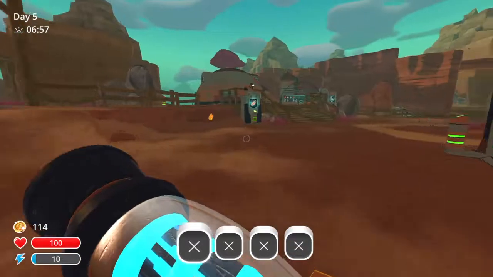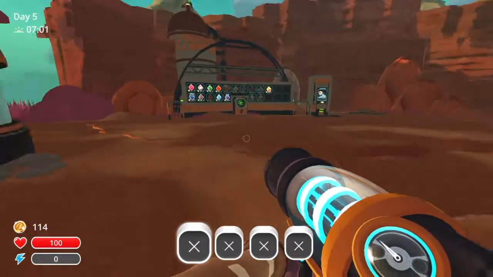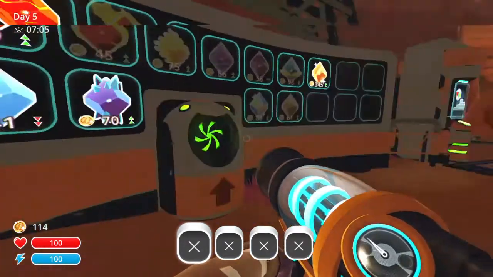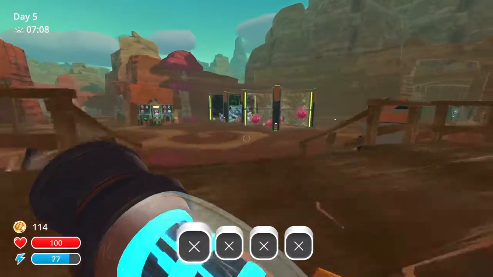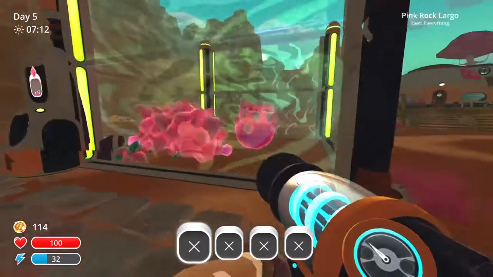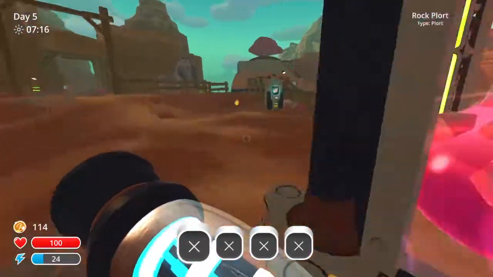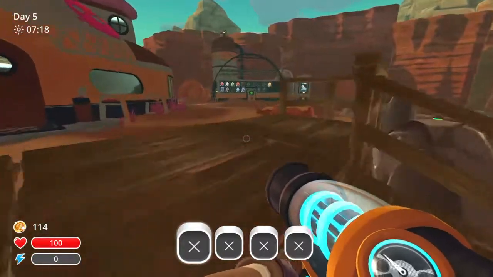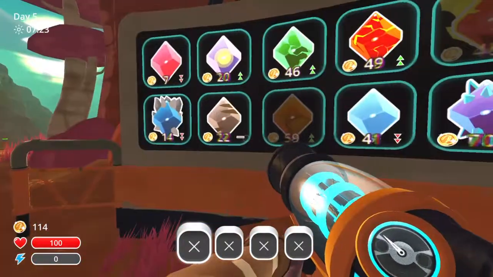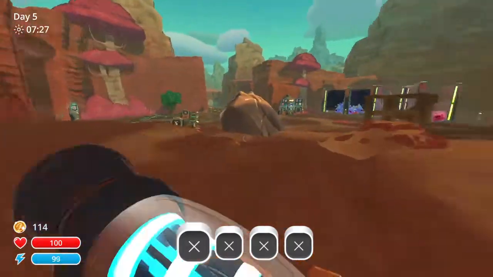Now, what's selling for a high price right now? Got a whole bunch of jack-o'-lantern ornaments over there. Boom. What do I have? I have phosphor. I think those are tabby phosphors. Yes, tabby phosphors. And got a little cute berry there. Rock pink. Tabby phosphor, rock pink. 20. 22.